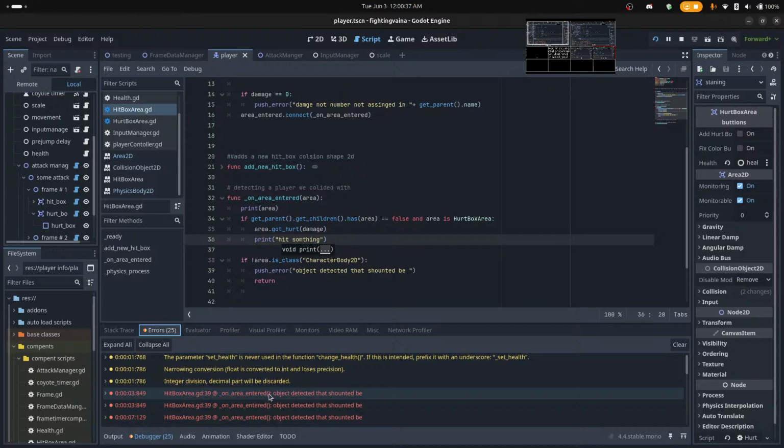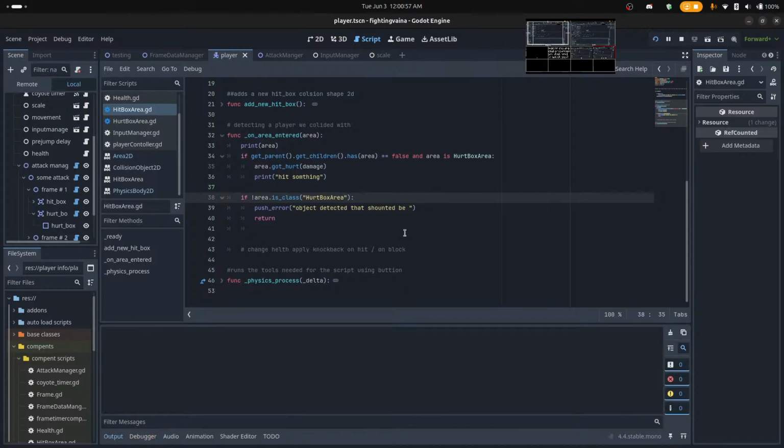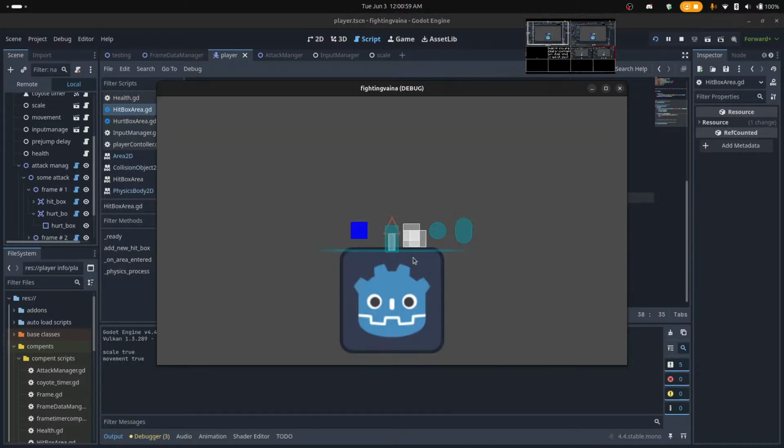What are the errors? Does that deal with those errors?